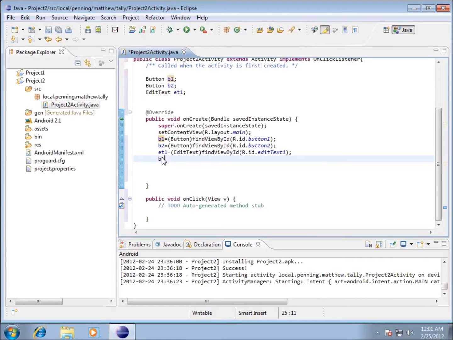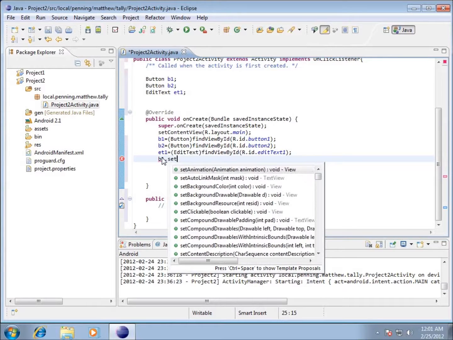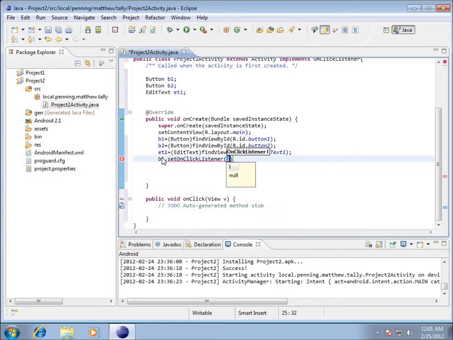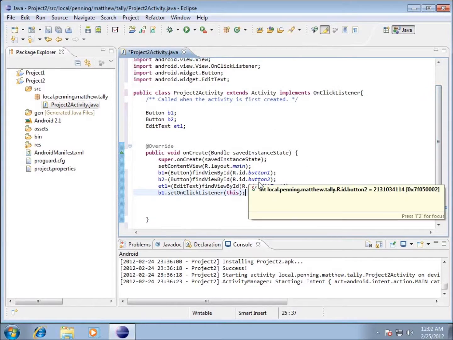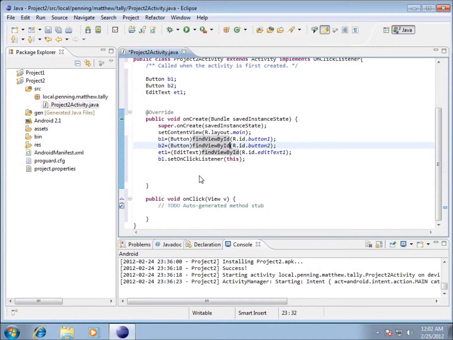To do this, I just type in B1, then a period, and we're going to say setOnClickListener, and then the parentheses. Make sure that you use the right case sensitivity for this one too, because everything in here is case sensitive. Instead of anything that you see already coming up, we're going to type in the keyword this, and end that with a semicolon. That's a keyword that references this particular method in this class, which is kind of a nice little shortcut. I was able to do this by implementing the onClick listener up here on the class, so this makes it nice and convenient to work with.